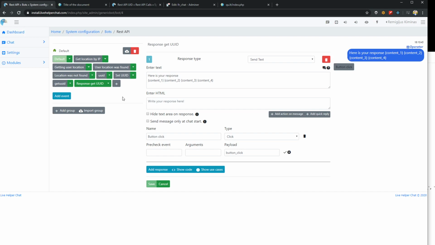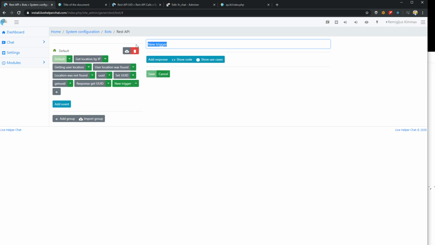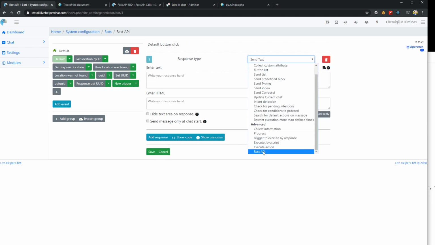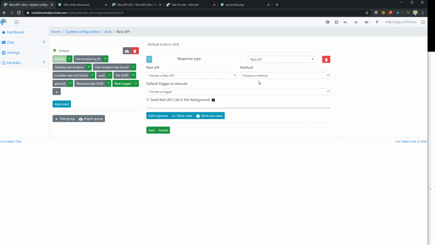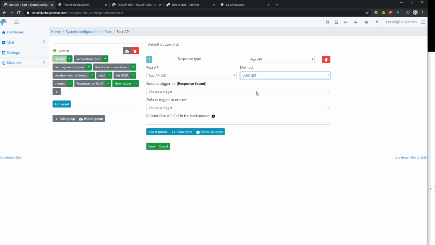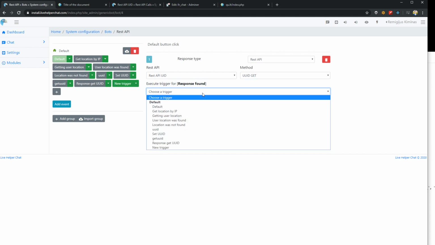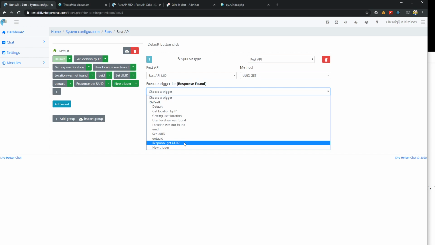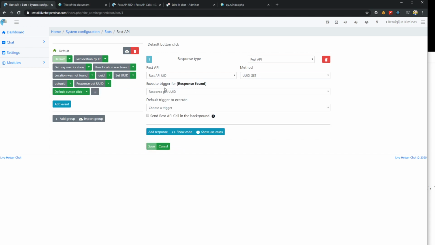So to bypass that, we add another trigger like I just developed in this new version, default button click, add response, and we REST API, and we can execute REST API UUID, get UUID, response found, and we can get UUID choose.